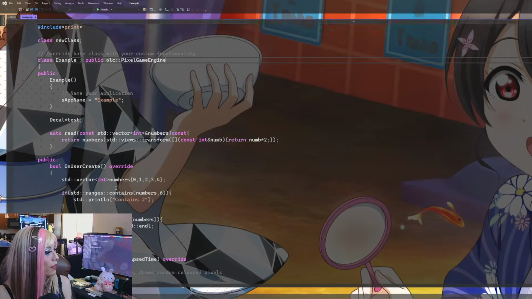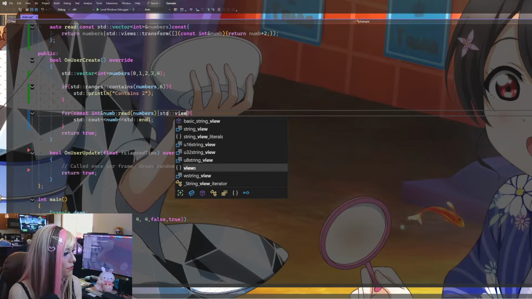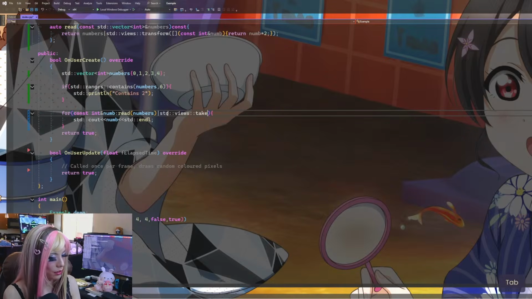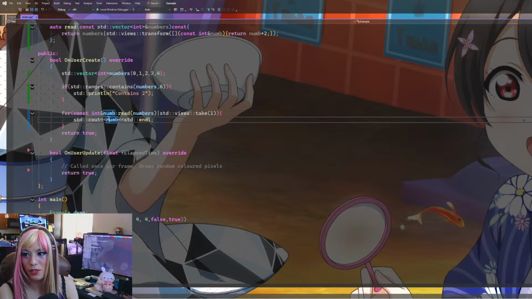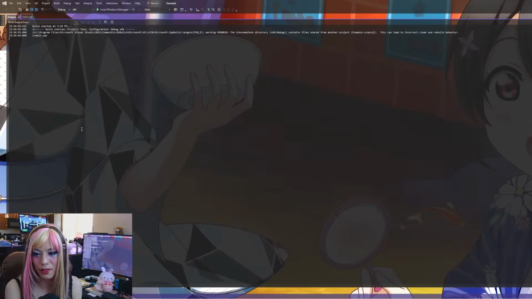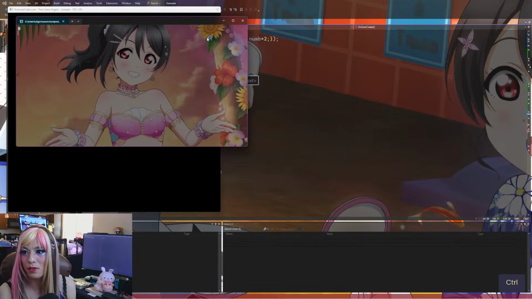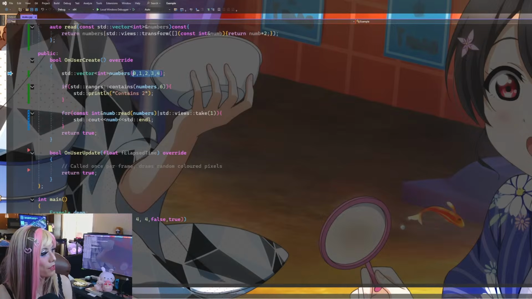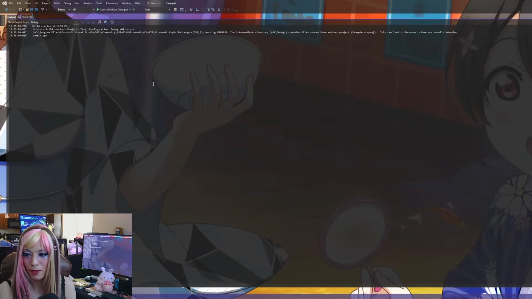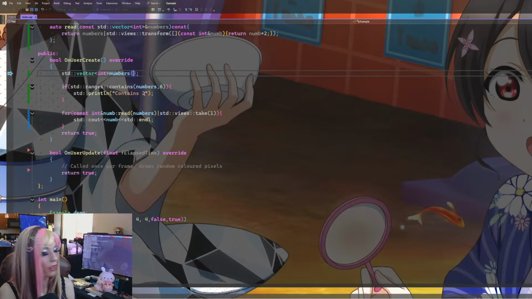Let's try a simpler case real quick and see what happens with take. So let's say right here I do std::views::take 1. So in theory, if I did that, we should only get the very first value, which is going to be 0, because 0 times 2 is still 0. And yes, indeed, it does just return 0. So that more or less does what I expect. We can also try passing in an empty vector and seeing what happens. In this case, we get nothing, which also is expected.